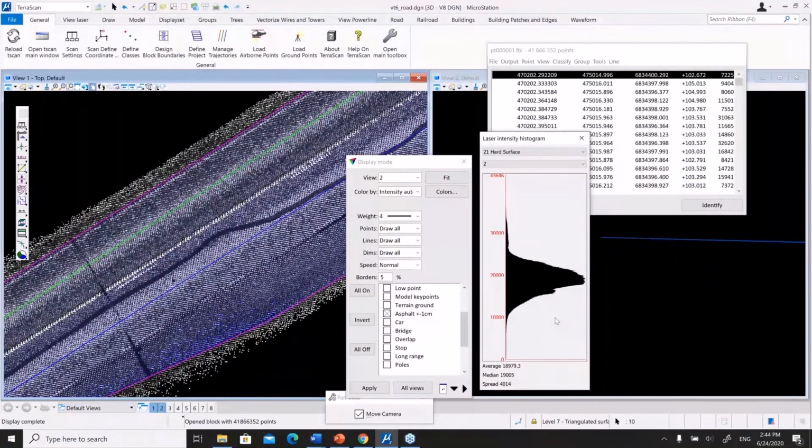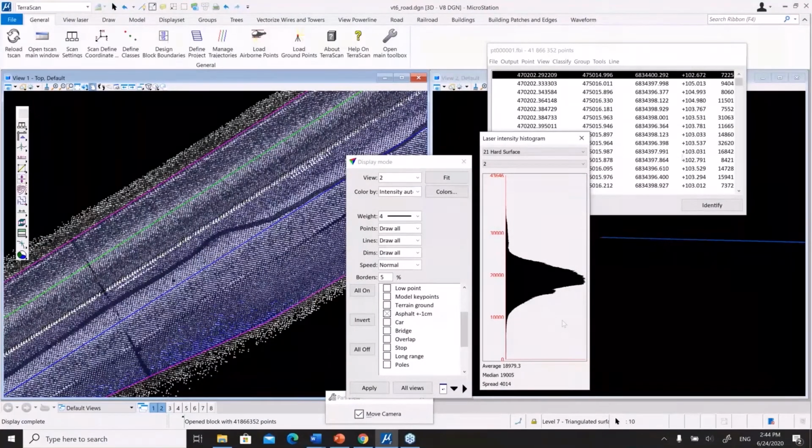Intensity values from sensor to sensor are different. There is also a strategy to normalize intensity values before starting using them, but as I said, it depends from scanner to scanner and on the distribution, from which minimum value to which maximum value intensity goes.